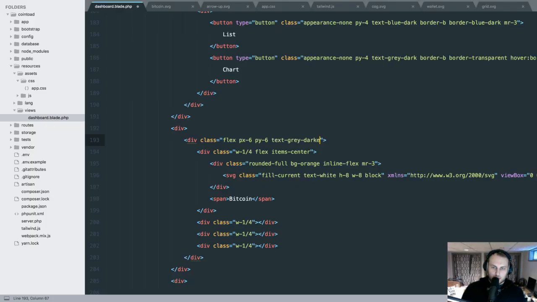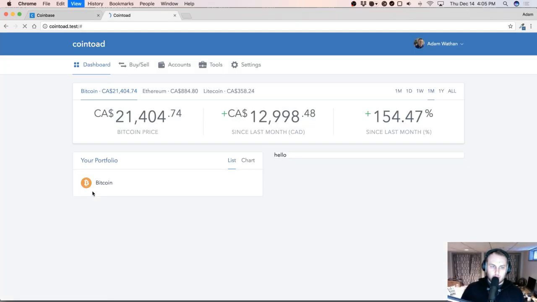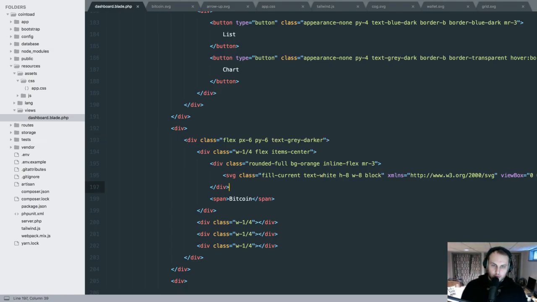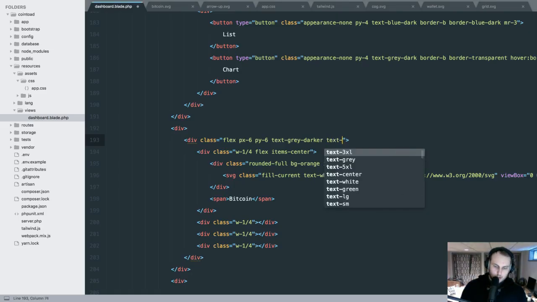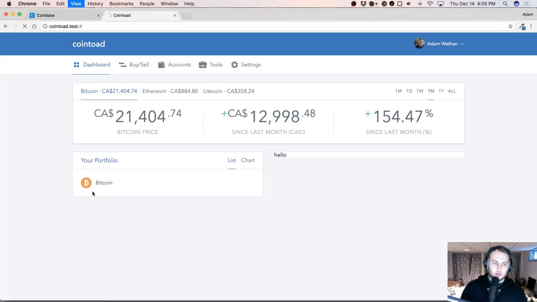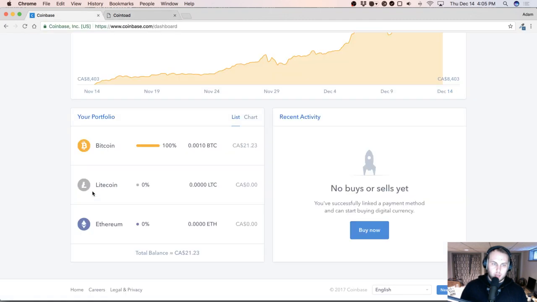We might be able to even just go darker. Yeah, it seems okay. And we want to go larger. And is that the same font size for the whole thing? Looks like maybe. Let's try text large. Okay, cool.